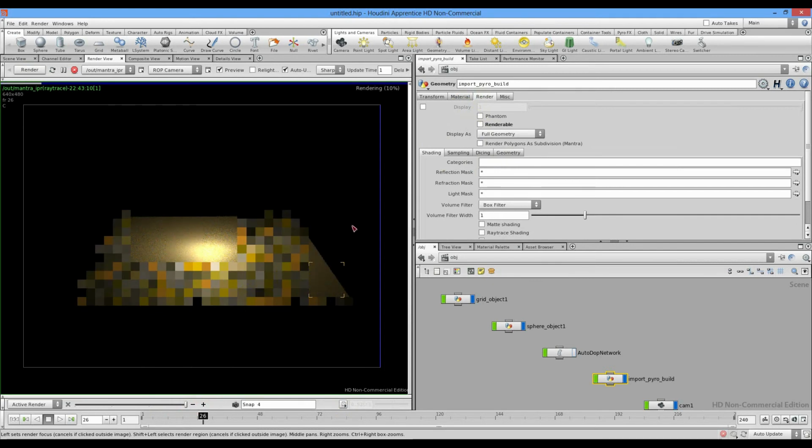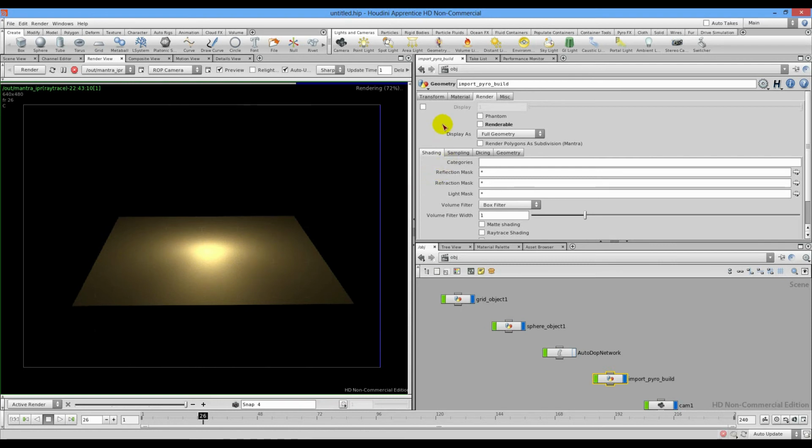Like this. So the floor by itself renders really fast. Well, at least way faster than the full image. And then you can render just a flame.